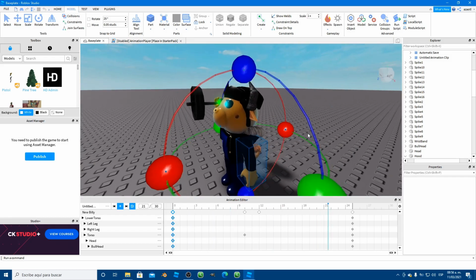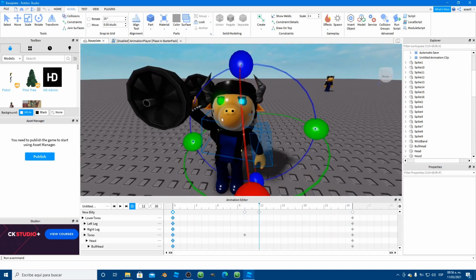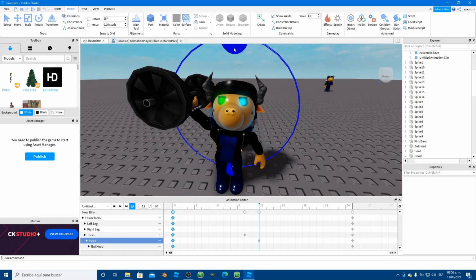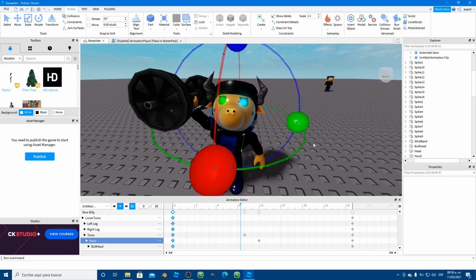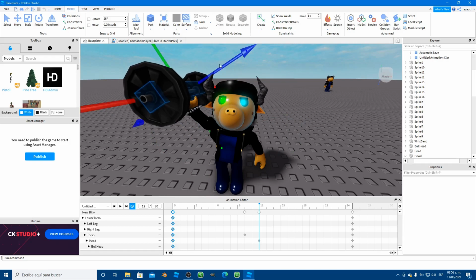Okay. For an idle animation, maybe it's too much. But well, let's select the head. And then with the head, let's move it this. And now for example, for the weight, I am thinking that we need to move it a little bit up. Up.